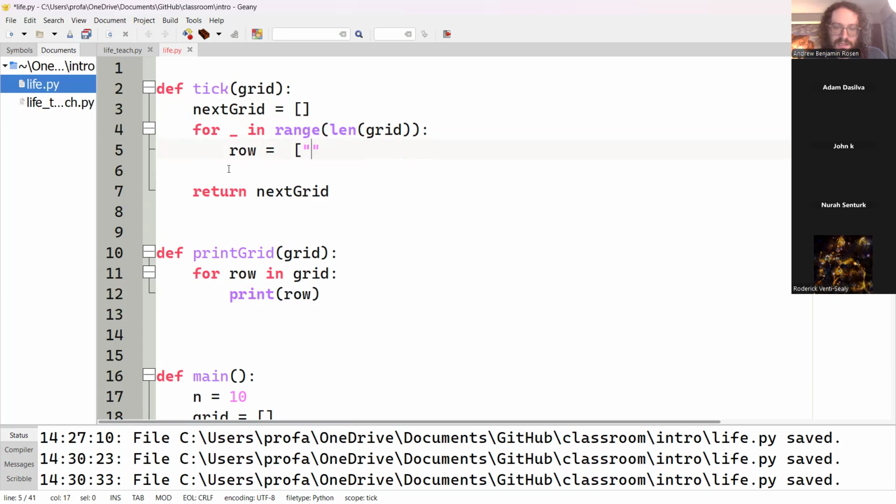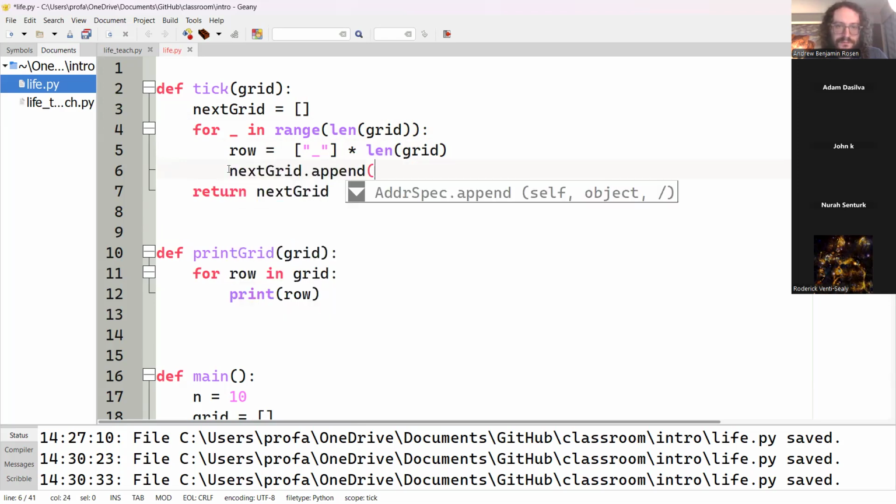And it doesn't really matter what we put in here right now. I'm just going to make every one of them blank. Each row is blank times len of grid, just like this. And then next grid dot append row.